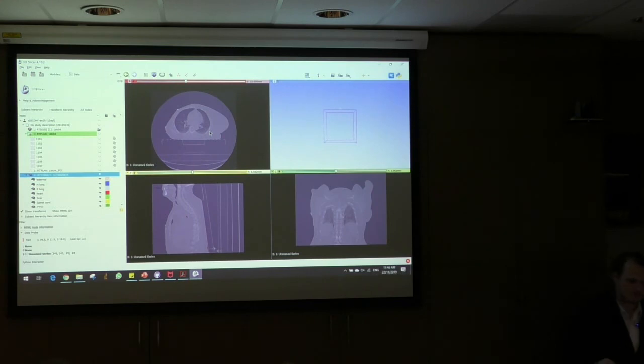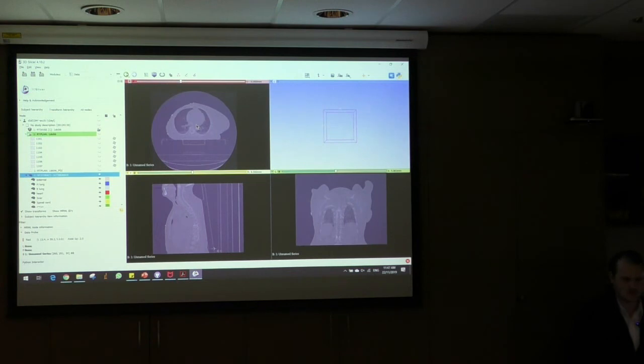With this software itself, we also have an inbuilt CT number, which represents the single point where your mouse is. For instance, if we go somewhere in the lungs, we can see there's about minus 793 for that single point, which indicates that you're in air. The thing to note is that this is not based off your CT scanner from your department. This is Slicer's internal built CT conversion, so it's, again, not clinical. I just want to hammer that point. So that's more or less navigating Slicer.